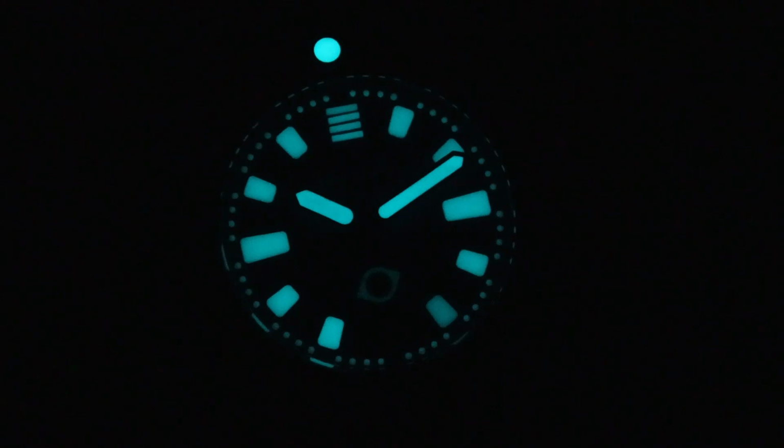I think they could have used the same material that's on the rest of the indices and made a 3D evil eye and put it at the 6 o'clock. That would have popped a lot more. All right, that's enough of the cons. Let's move on over to the pros, with the first pro being the overall design of this watch.